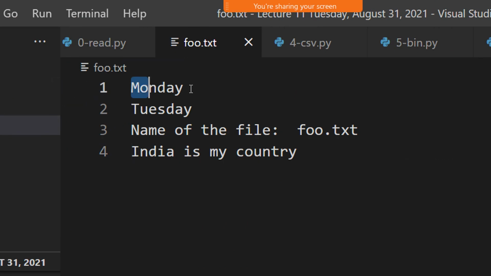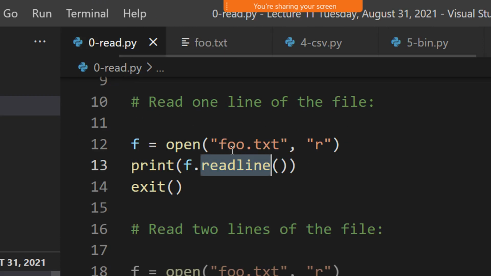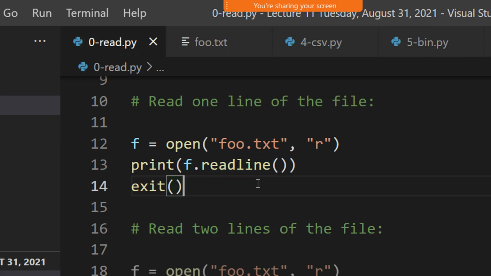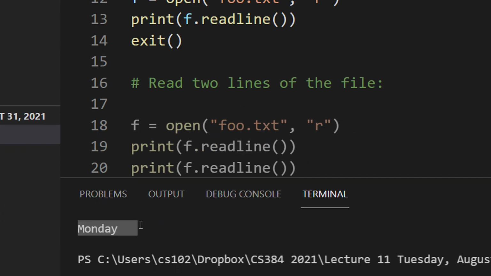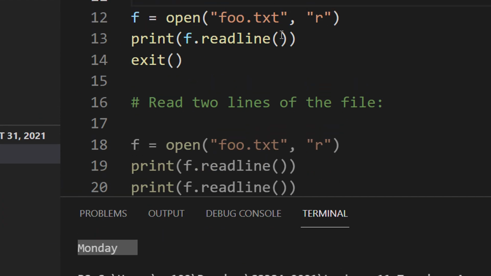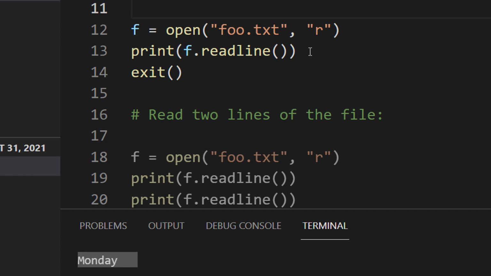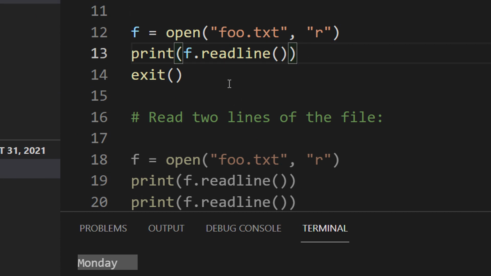So this is the entire line it is reading, line number 1, then it will read the entire line 2, then the entire line 3, then the entire line 4. So that is how it works. So let us see the output here. Since we are doing readline, it will only read one line by default. So you can see it is reading one line and printing on the screen. And a variant to it is like this.